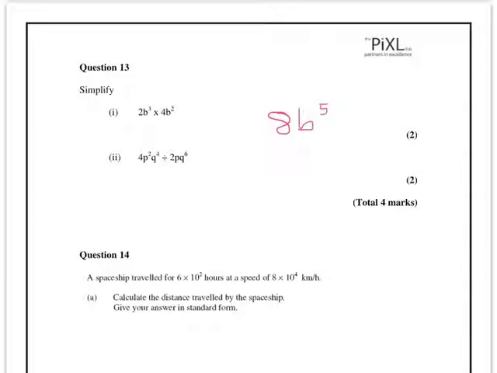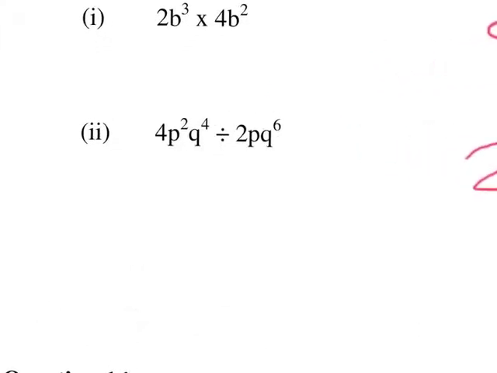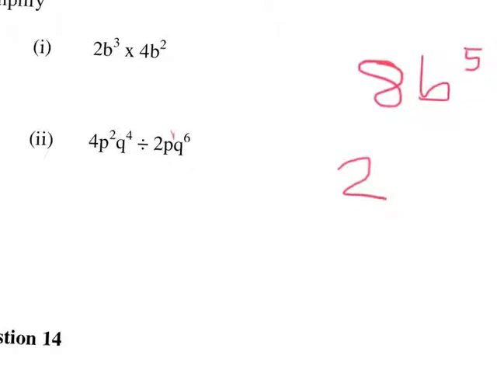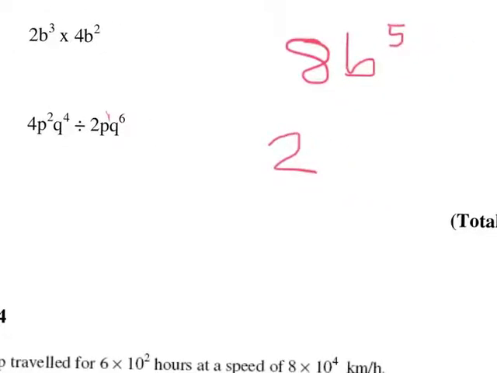Okay, moving on to the second question, it's kind of the opposite. We're doing division. So first of all, 4 divided by 2, we just look at the numbers first of all, it's going to be 2. And then we have p squared divided by p. Well, there's kind of an invisible indice here, which we're going to just write in, p to the power of 1. Okay, so if p is to the power of 1, and we have p squared divided by p to the power of 1, well, we just subtract 1 from 2, because we're doing the opposite to what we did before. So that's just going to be p, or p to the power of 1 again.